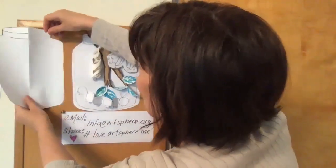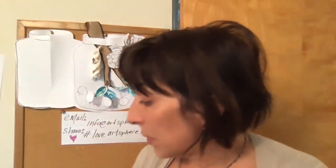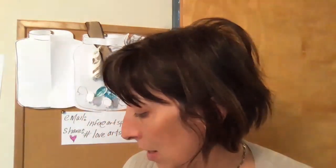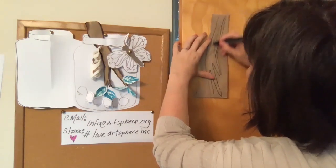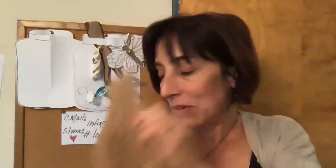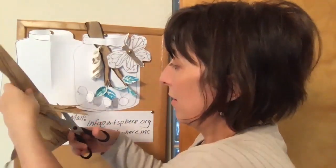we are going to do our branch. Our tree branch, you can use any kind of paper bags. You can use white paper too and color it. I just thought it might be kind of fun to use something that we could recycle. And I'm going to draw my branch. I can draw more lines for the bark. And voila. And then I'm going to cut. We have our branch.